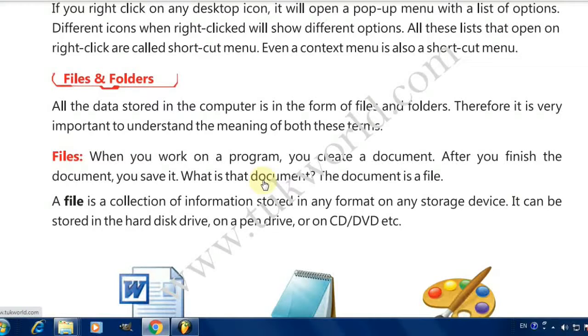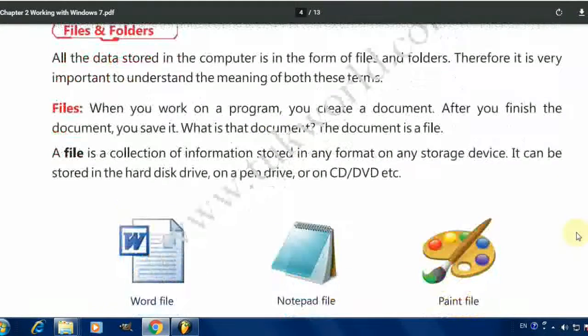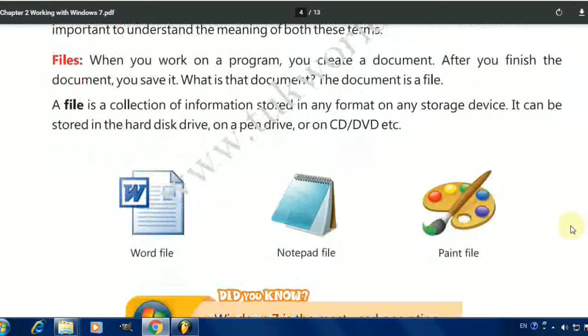Okay, that means a file has a name which is divided in two parts. The first is the name of that file, and the second part is called the file format, sometimes called the extension, which is separated by the dot operator or period, like document1.docx, then image1.jpg. So .docx and .jpg are the file formats, and file formats are there only for files, not for folders. Now let's see some examples.